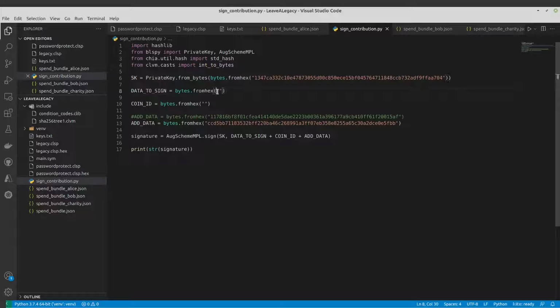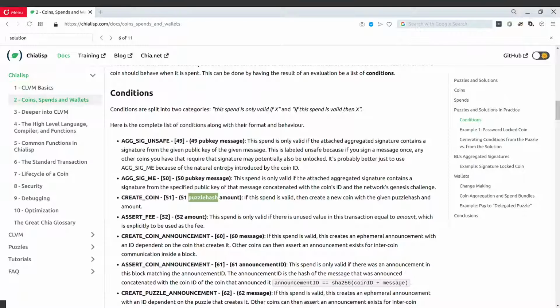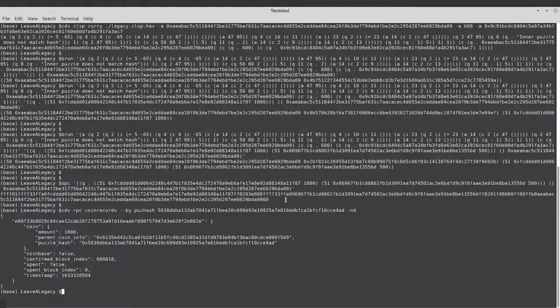Okay, what was the data to sign? Well, that was this message from the web browser here. AggSigMe has this message here. So that was the second value of 50 AggSigMe. So let's go back to the command line. Remember, when I created the puzzle, I used the tree hash of the inner puzzle for my message, so that no one can go and change the inner puzzle later and try to spend the money themselves.